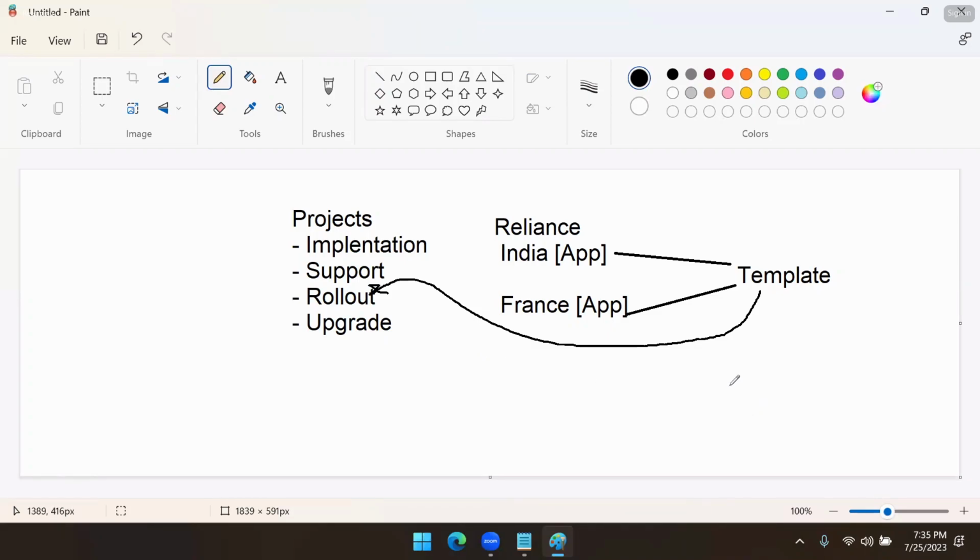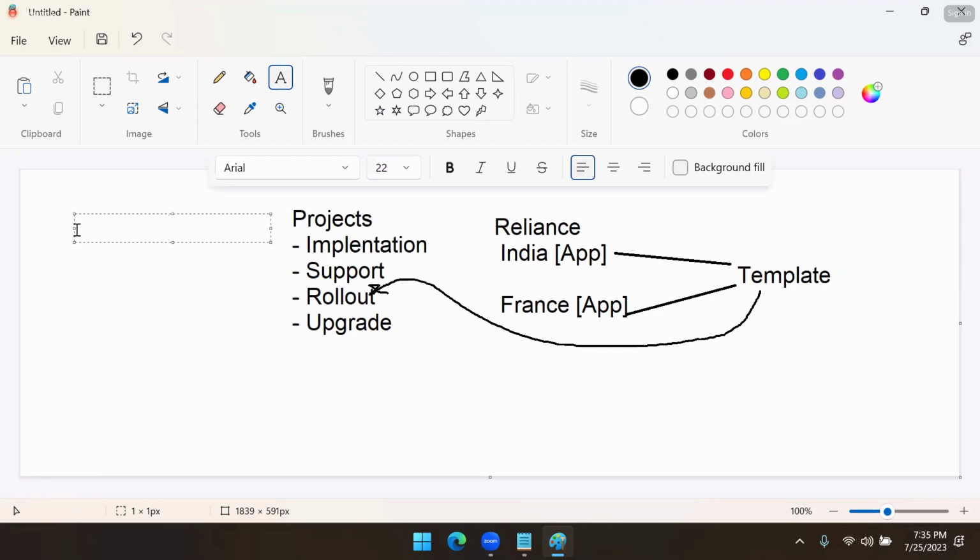Templates are not only used in rollout, there is another concept. For example, we are developing an application. Suppose you belong to IBM and you are developing an app for HDFC Bank. HDFC Bank has some very private modules, and that data they cannot give to you.